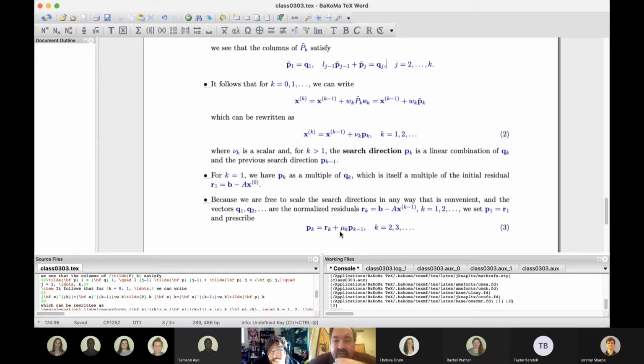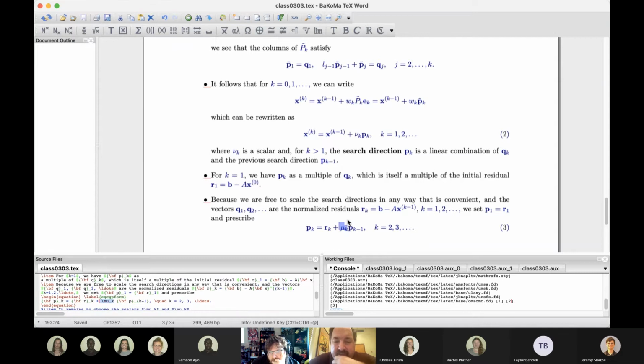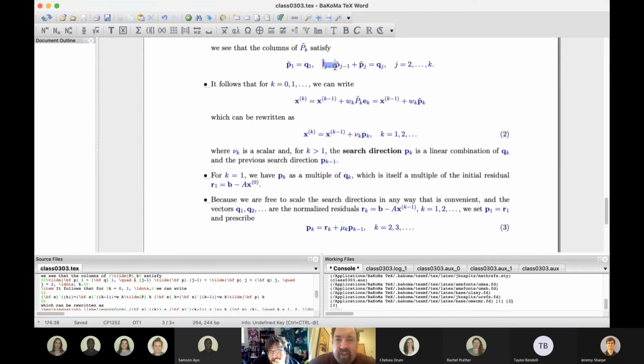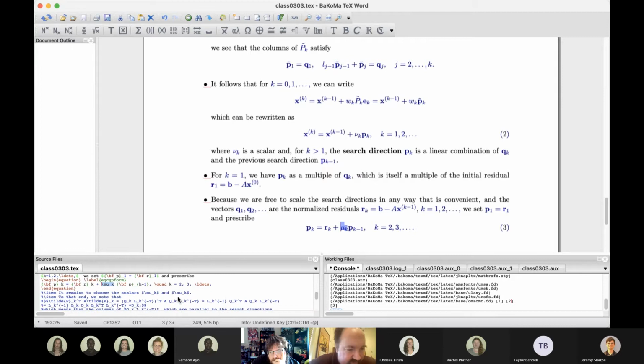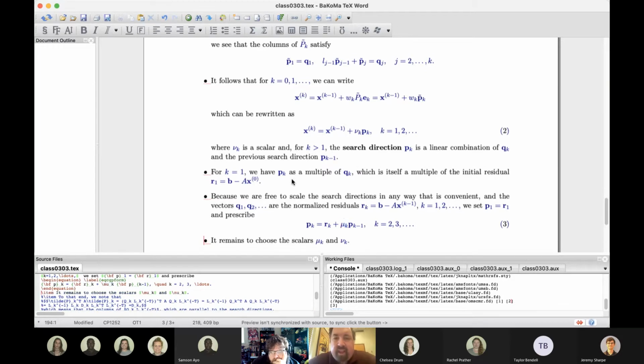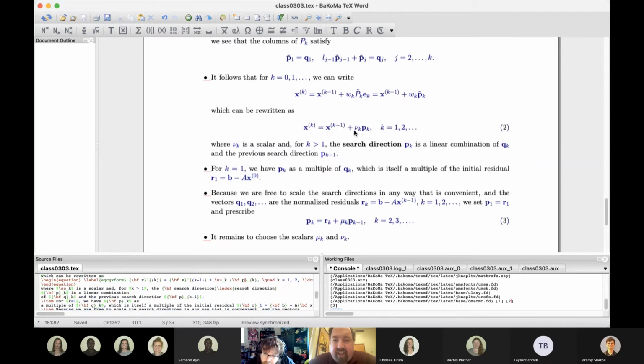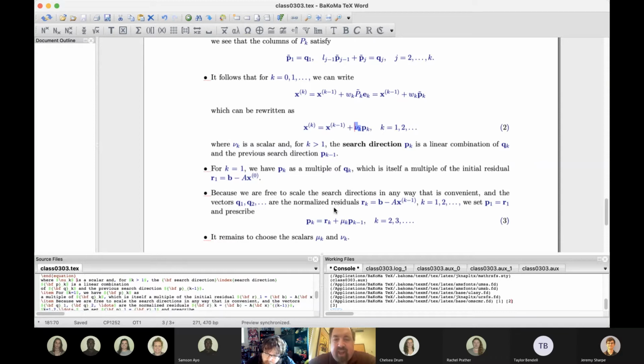So all I need to know now is, how do I get this constant, mu k, that would play the role of this constant here? Because I don't actually want to compute this. I want to see if I can get this more efficiently. So really, that's the challenge now. I now have a way to get each iterate directly from a previous one, but I need to figure out what these constants are and these constants. Once I have those, I have my whole algorithm, because I have a way to get my search directions, which give me my solutions.